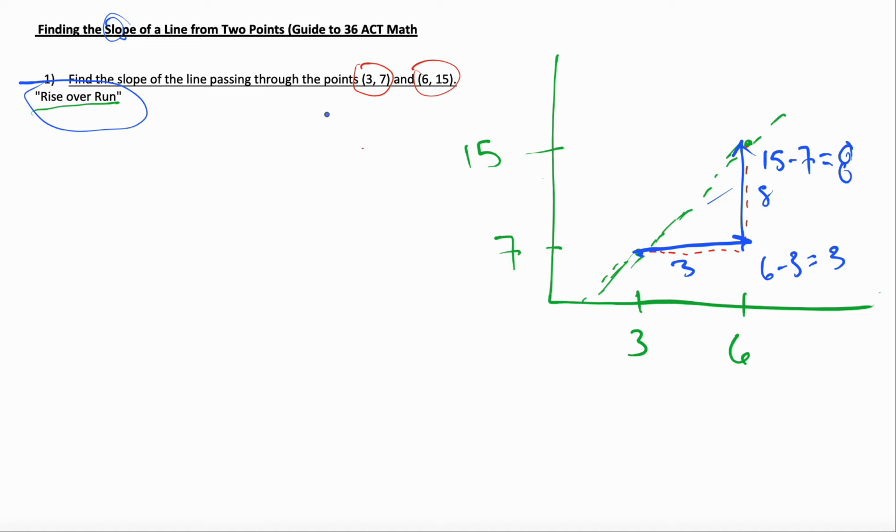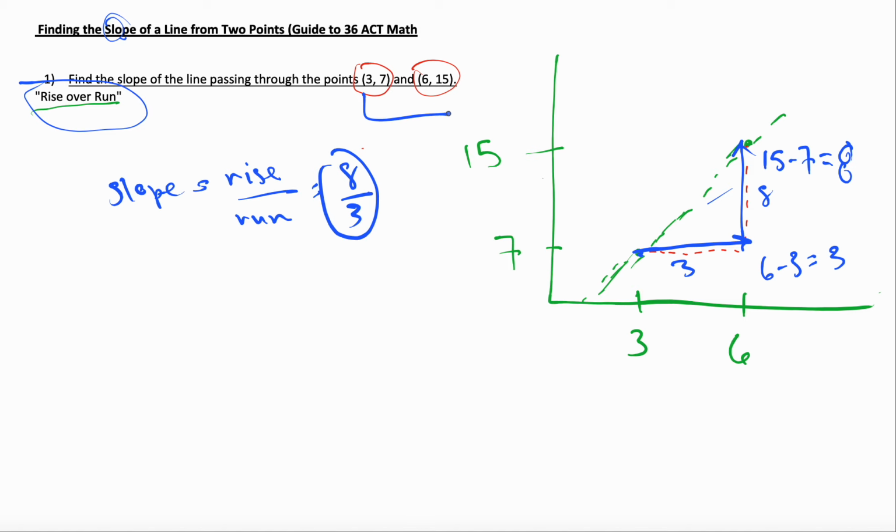So rise over run literally means that the slope is the rise over the run. This looks a little bit like division, and you're right, it is. It's 8 over 3. This is the slope of the line passing through these 2 points. So 8 over 3 we can write also as 2 2/3, or we could just keep it as 2.6 repeated. Regardless, any of these I think will be fine. Ask your teacher if you're super concerned. The ACT will put one of these, not all three. But yeah, this is all that slope is. It's the rise over the run.